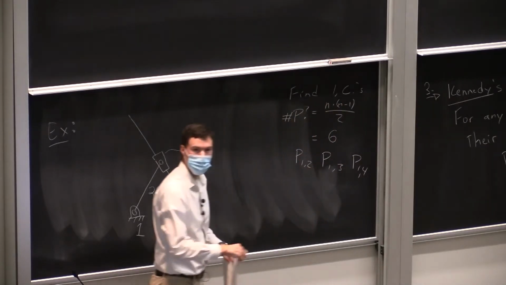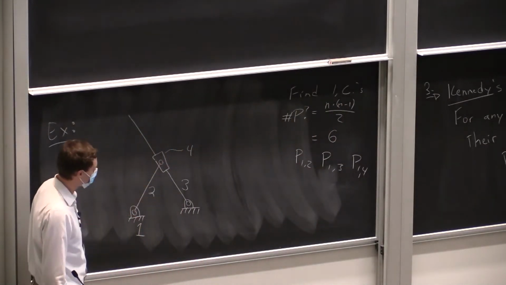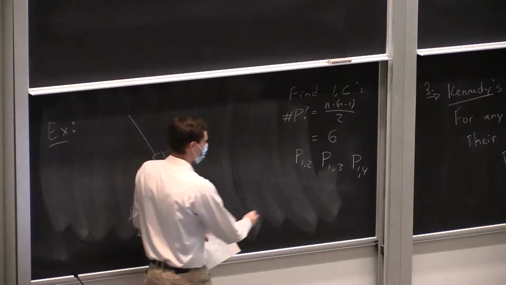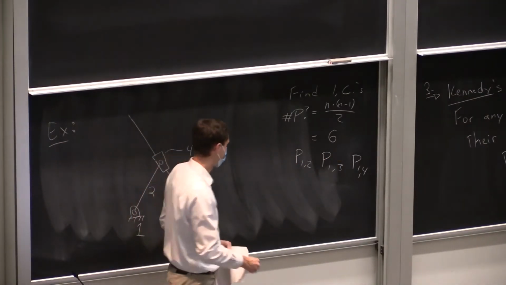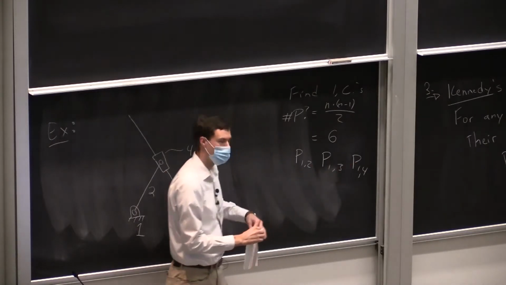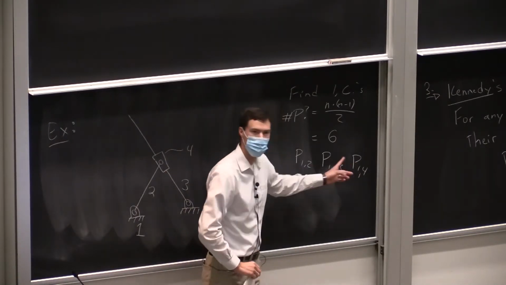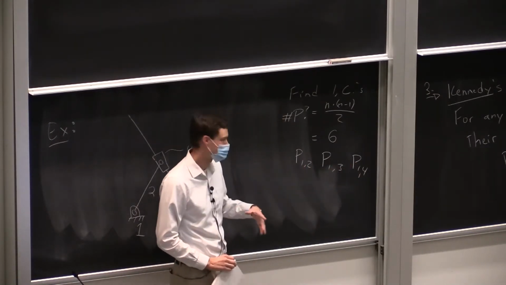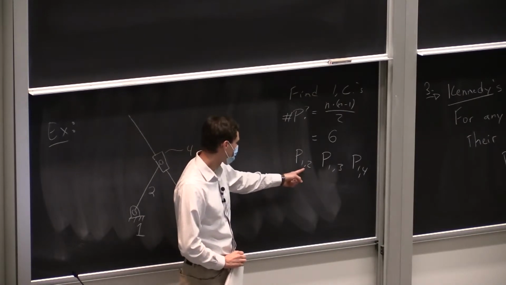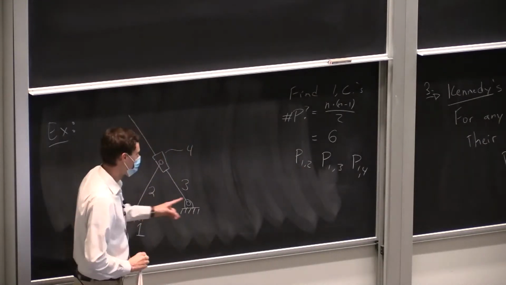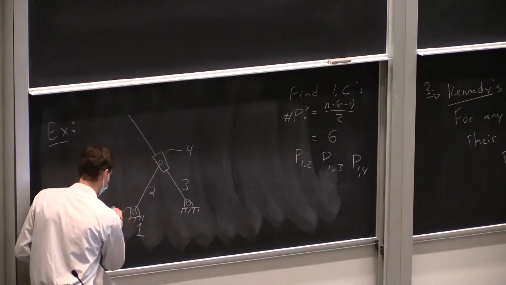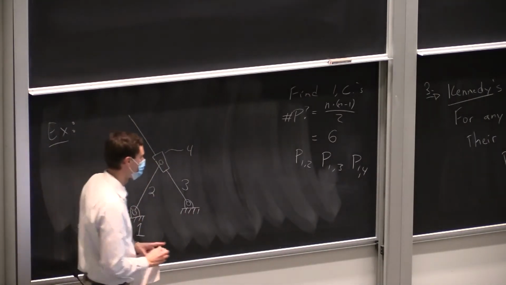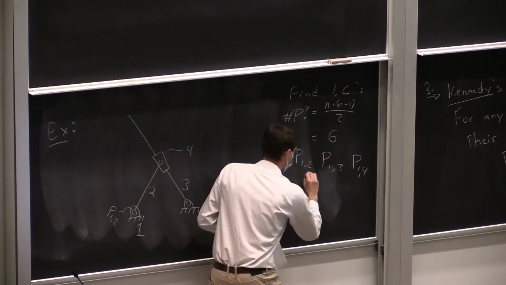So I'm just going to make a list of all the combinations of 1, 2, 3, 4. The ground has an instance center with each of the links, and those are the points about which each of our links rotates. You remember that was the main concept in last lecture, yesterday. Link 2 rotates about P1,2, and that one's an easy one to find. It rotates about that point. So that's our first 3.